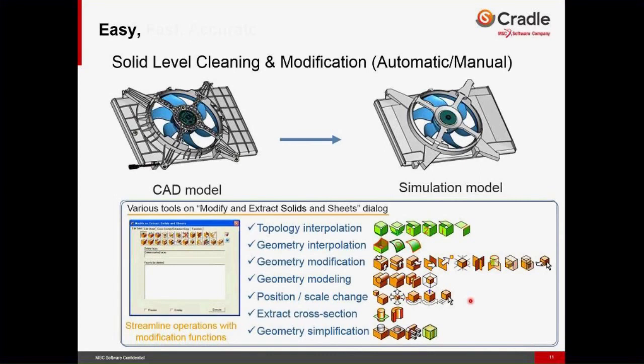Some of them are automatic. If you choose to do a manual way of cleaning, you can do that. Now, most of the cleaning itself can be done automatically, but when it comes to modifications, for example, this cat model, there are several kinds of ribs that might not be necessary for CFD simulations. So you want to modify it. When it comes to modifications, you have to put in your intention to modify. So most likely those are manual operations. But we have so many ways to modify the geometries.